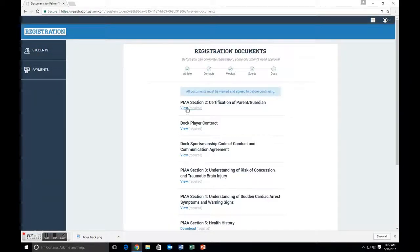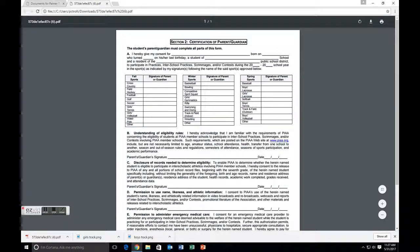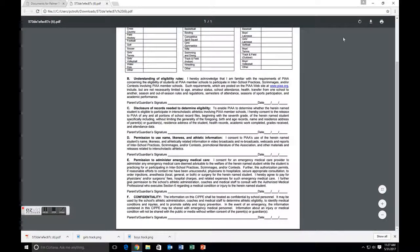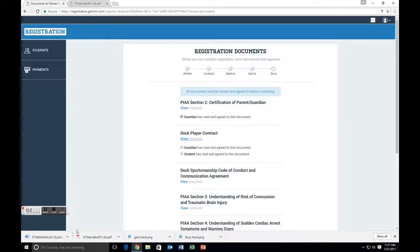So all these forms are going to pop up that are necessary. PIAA Section 2, if you look at the form that's attached to it, it's the exact page that you used to have to sign and write your name every time. Now, you could still download it and print it if you want it for your records. You just check a box saying that you understand and agree to our terms.